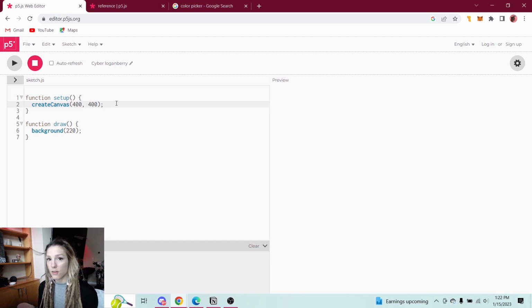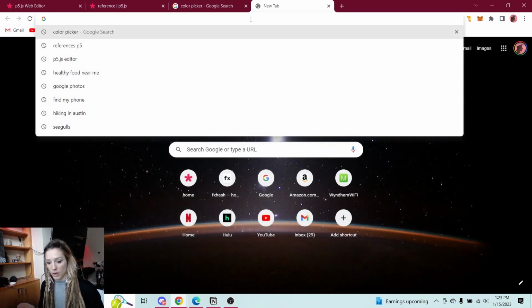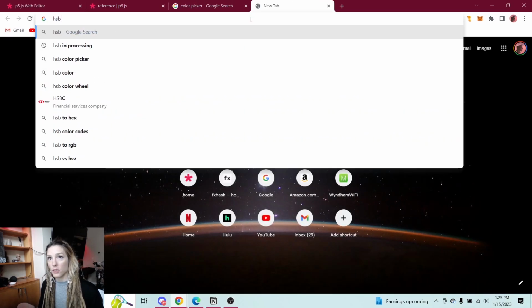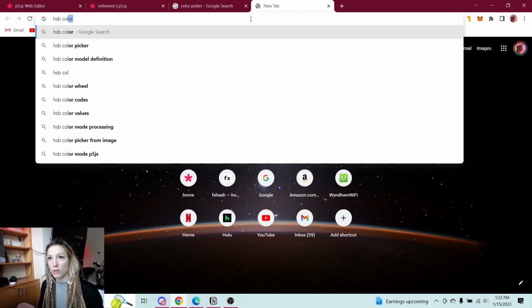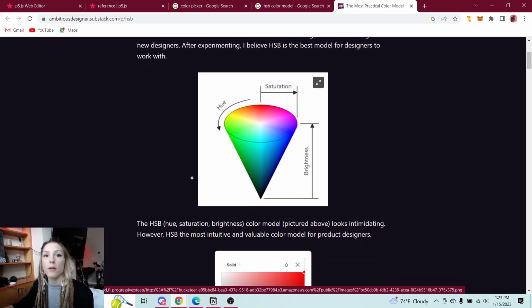So instead of RGB, we're going to use HSB in this class, and that's hue, saturation, brightness. And again, let's just go and look at the HSB color model. So the color model kind of gives you a visualization of what HSB is doing.